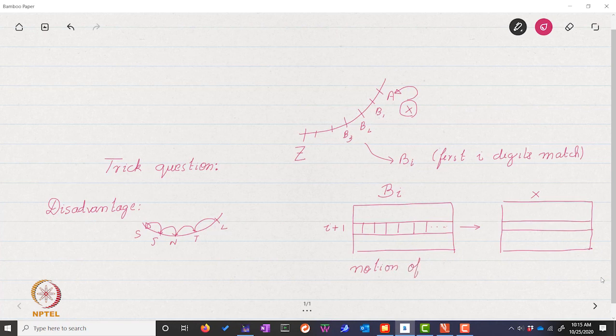So a notion of geographical locality is already captured. Why? Because when any node joins, it will always start by contacting a node that is close by, and that node will then look at its routing table, which would anyway consist of nodes that are close by. Typically in the node space we will have many nodes that have matching prefix digits, but out of those we should choose the one that is close by to reduce latency. And this, as you can see, is ensured by construction.